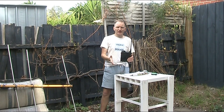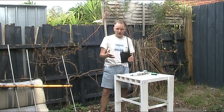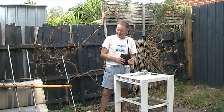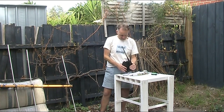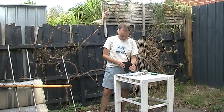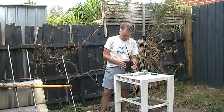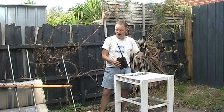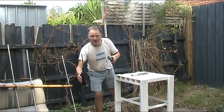Now here I have my FT817. I'm tuned to 144.530, which is the beacon frequency here on 2 metres. The 4-element Yagi is pointing straight at me. You might have just heard the ID. I'll just move towards the beam and you can hear it getting stronger.